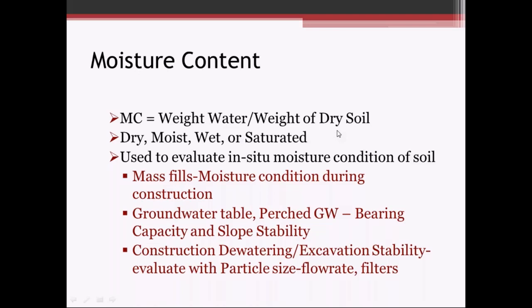And from a description standpoint, we basically use 4 descriptions. Dry soil is going to be kind of crumbly in your hand, dusty. Whereas moist material has enough moisture to it where if you were to make a ball out of it, it'd be a nice, tight, solid ball. A wet soil is going to be on the wet side of its optimum moisture content, and if you were to make a ball of that, the ball might be a little bit spongy, a little bit unstable. And for saturated soils, all of the pores in the soil are filled with water, which would be indicative that the sample is taken from below the water table.